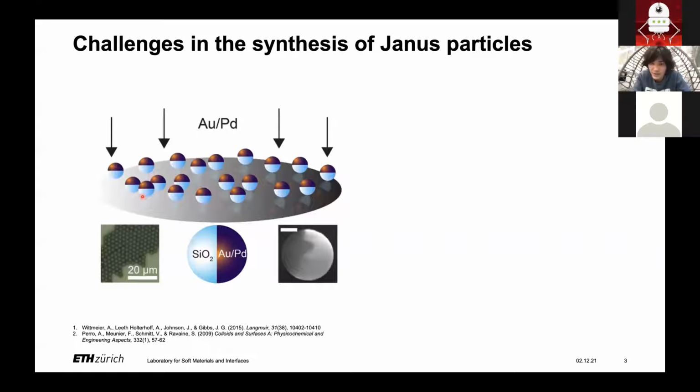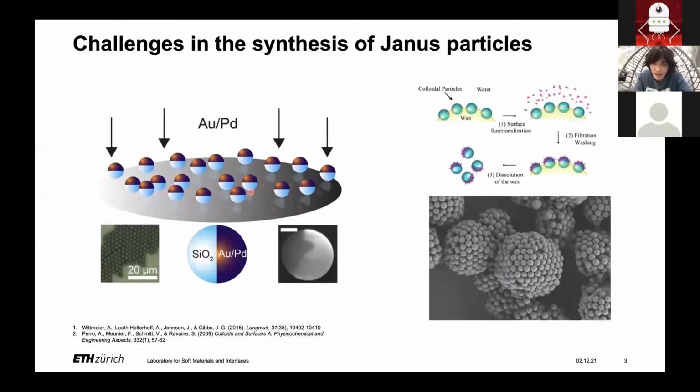This is a very small quantity of particles, which really limits your ability to use them for any engineering applications. To circumvent this problem, a technique was developed in the late 2000s, the so-called Pickering wax emulsion technique, to produce Janus particles. This is a very nice technique. A Pickering emulsion, as described in this graphic, is an oil and water emulsion where the oil droplets are stabilized by the adsorption of particles at the interface of the oil droplet itself. In the Pickering wax emulsion technique, the oil used is actually molten wax.